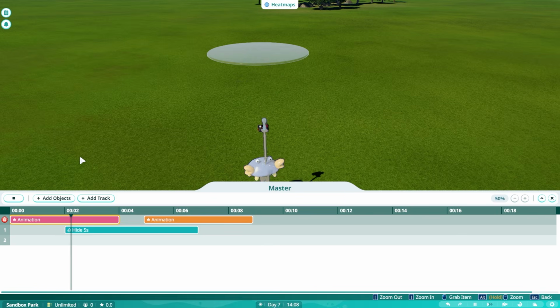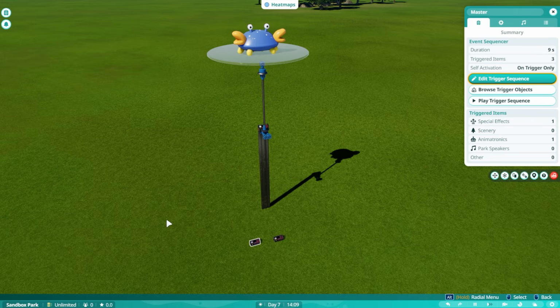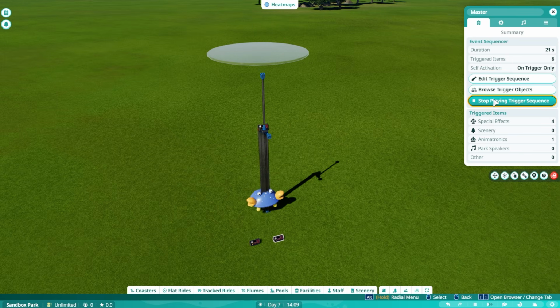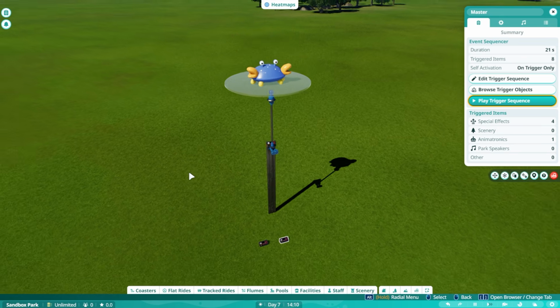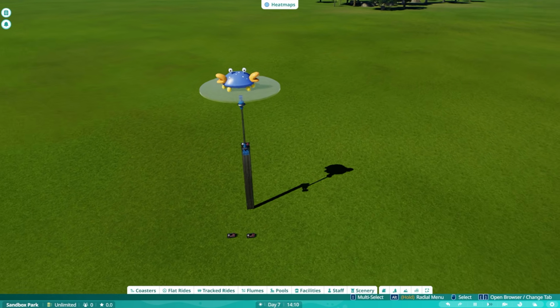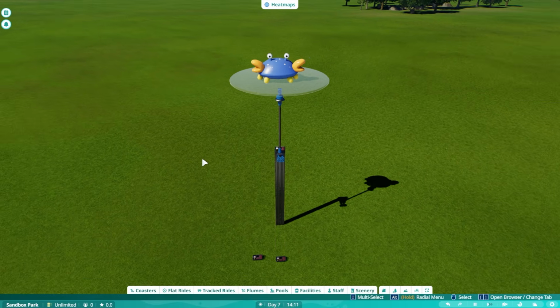So it does the animation, does the hide, then it finishes that animation again so it can do the reveal. So we've got a nice slow entry and exit. Without that, it's just bang, down she goes, hide for as long as you need, and when it's finished, it pops back up. So there's a whole range of ways we can combine these moving platforms to get the effect that we want. Now, it does rely on us hiding the object completely, and that is probably the only downside, but if you want to do a reveal where you have a perfectly stable end position, this is the way to go.